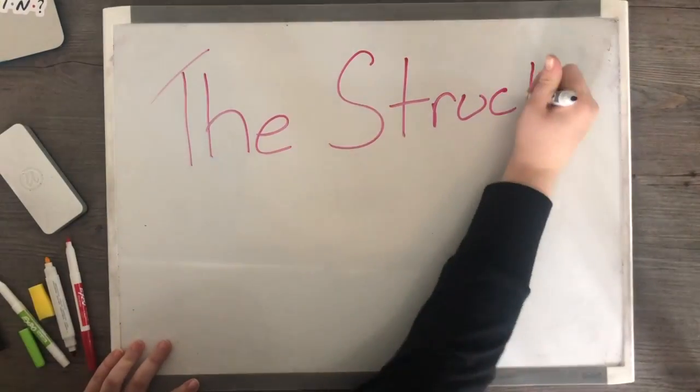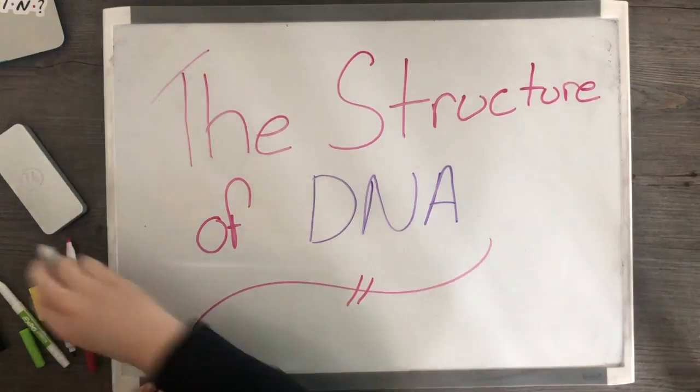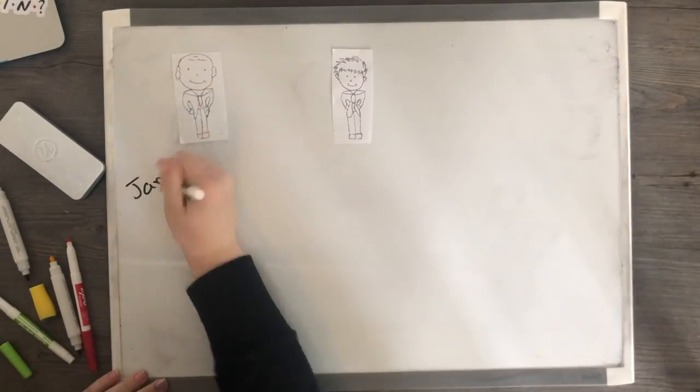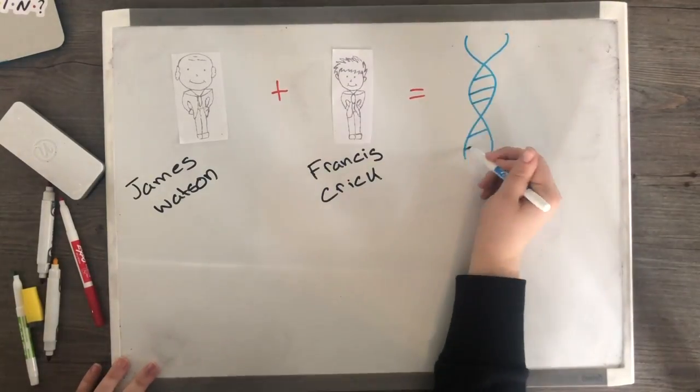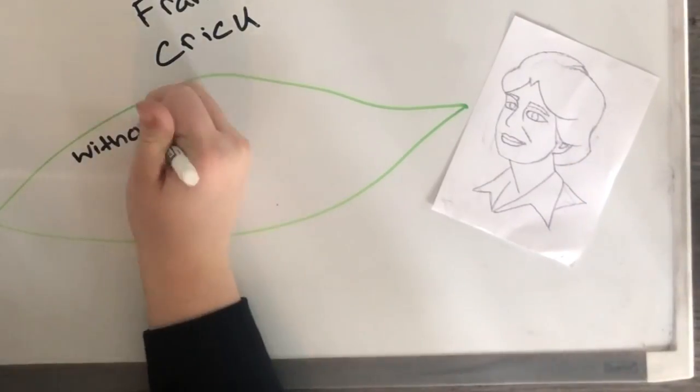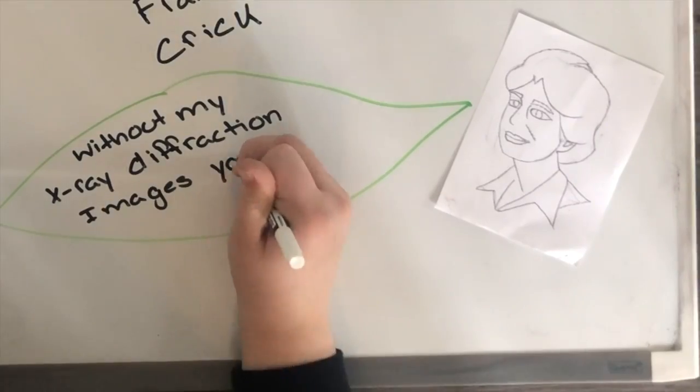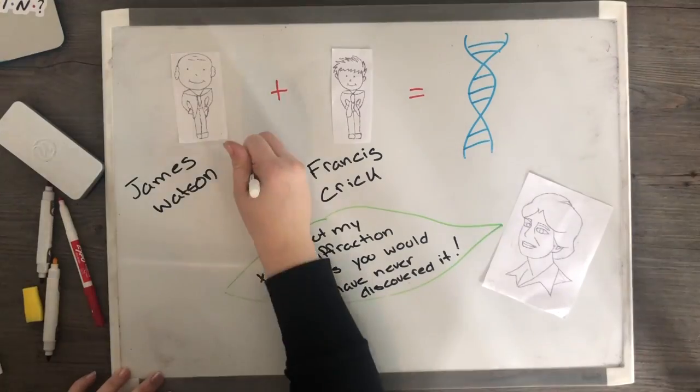Over many years, numerous scientists worked to reveal the structure of DNA. James Watson, Francis Crick, and Rosalind Franklin were awarded for its discovery in 1962. James and Francis came to the groundbreaking conclusion of the structure, but they could not have done it without Rosalind's X-ray images of the molecular structure.